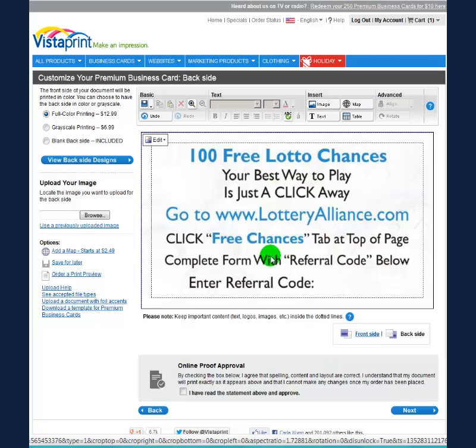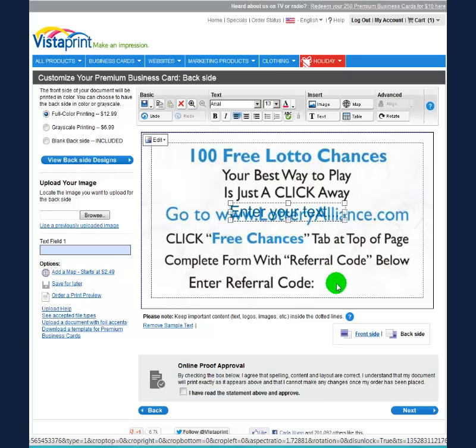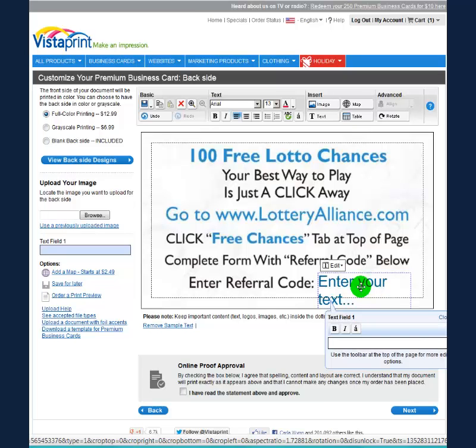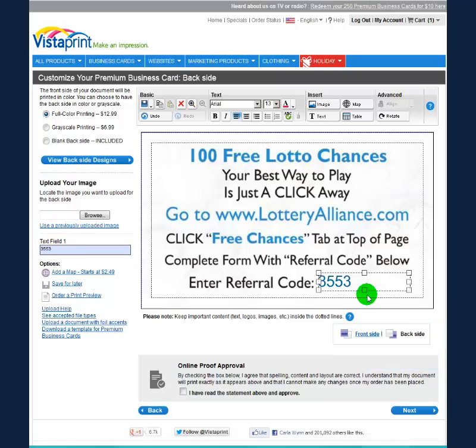So that works well. The only item that you need to put, if you're going to use the free Lotto Chance lead generation system, then the only thing that you would want to put back here, you put in the text box, and then you put your code. Now these have to be unique. I used my birth date. I recommend that you use your birth date. If someone else happens to come up with your birth date, then we'll just have to add a letter or an initial to differentiate them. But this is my birth date, March 5th, 53, so that's going to be my code.